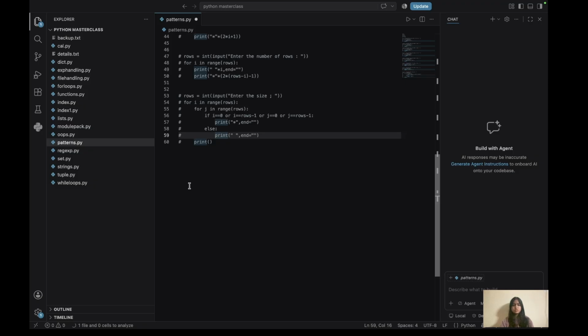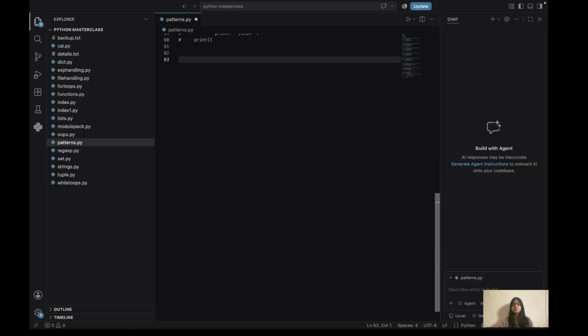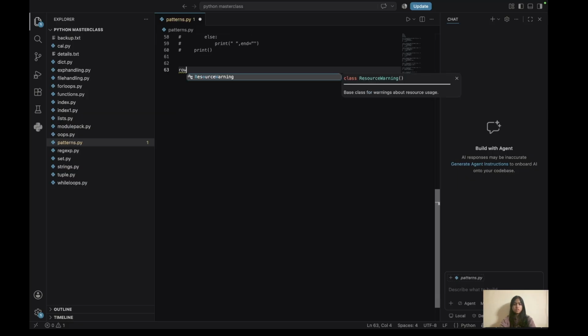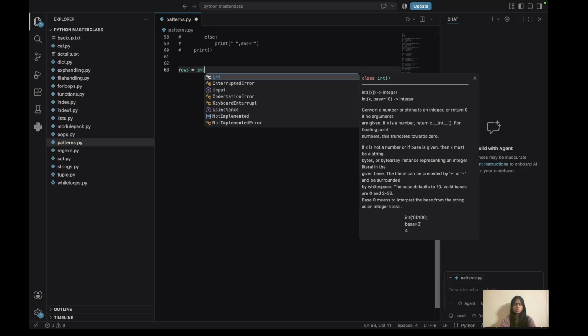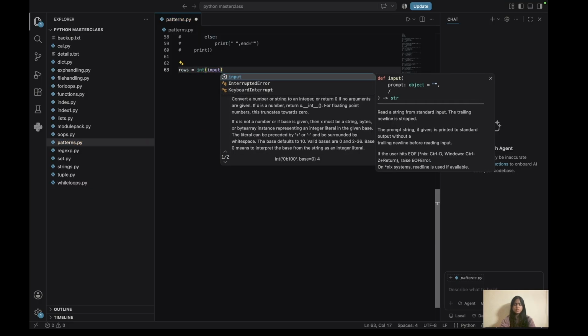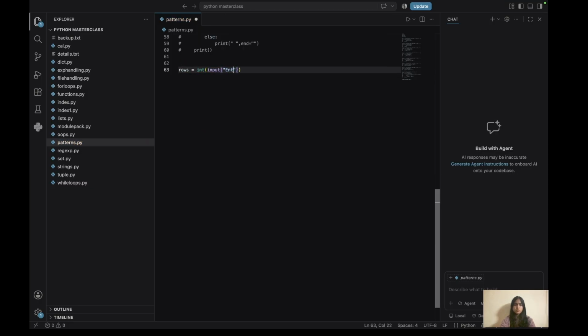Now one more important and new thing, that many people may not even have heard the name of: Floyd's triangle. First we will take the input: enter the number of rows.